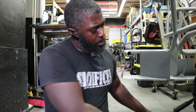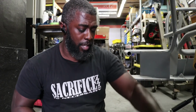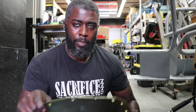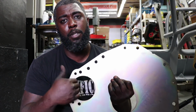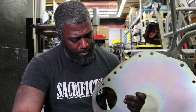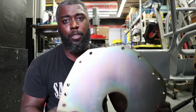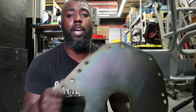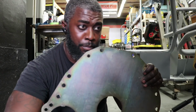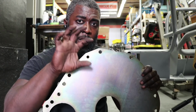All right, so to put in the 6-speed, you cannot use the T5 bell housing. So I got this block plate here. It's from a QuickTime setup. I ordered it from this guy on eBay. He hooked it up. These plates used to be where you'd have to cut them and do a lot of modification. QuickTime, being the kind of company that they are, did a lot of back-end research and fixed all the issues you'd have with these. So now you can pretty much bolt on the bell housing and not have too much of an issue, but I'm still going to check it to make sure that the bell housing is centered.